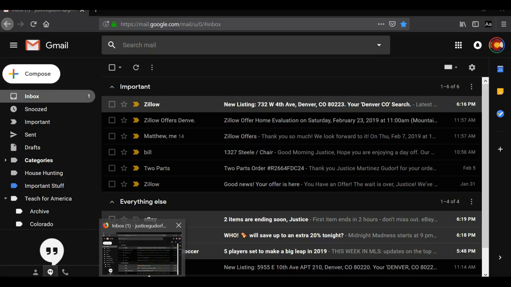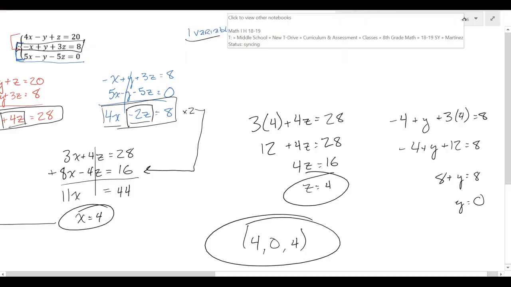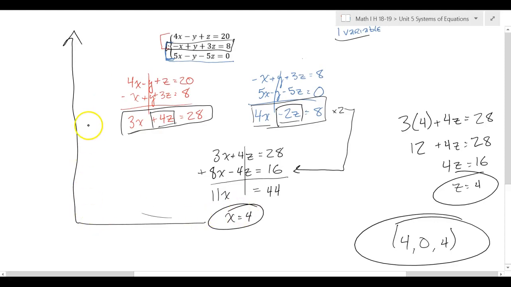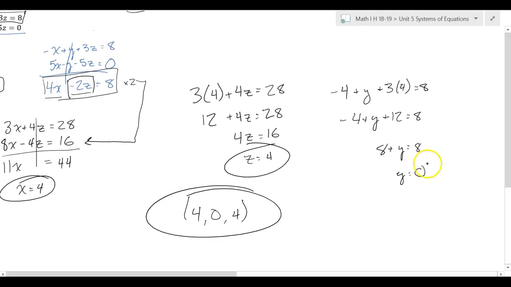And again, just to reiterate exactly what was happening there, I found one of my variables by combining two of these equations and eliminated. After I did that, I eliminated another remaining variable and ended up with one variable. From there, I worked my way back upwards to the two variable equations to find the second variable, which was z. Finally, once I have two of those, I choose one of the three variable equations and solve for the final variable.